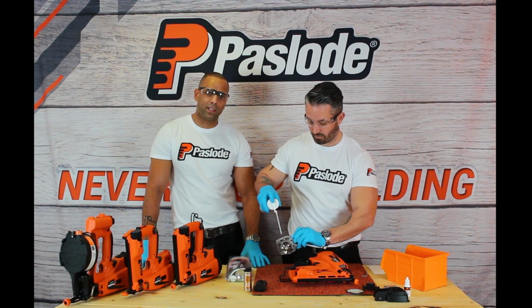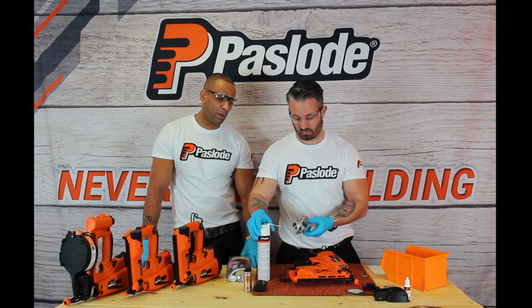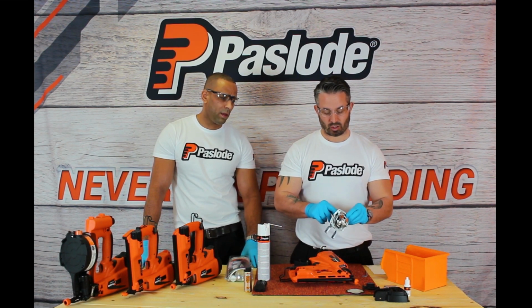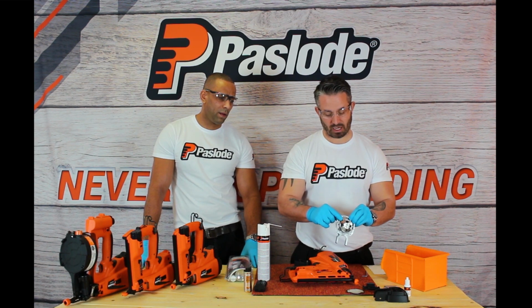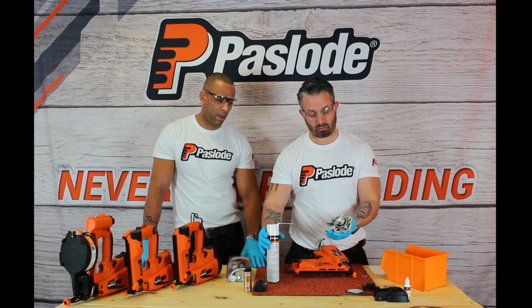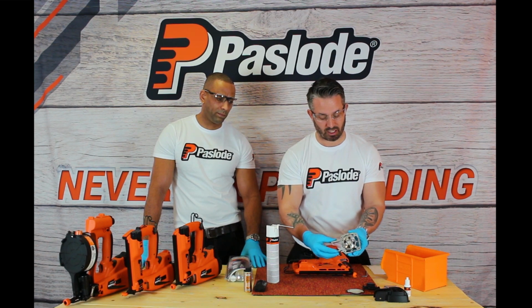And what Danny's doing here is cleaning any debris or any grease that might have built up from using the tool over a period of time. Do pay particular attention to the spark plug area, making sure it's clean and clear. Once I've sprayed that, the power of the spray will blow away any dust or dirt on the cylinder head itself.